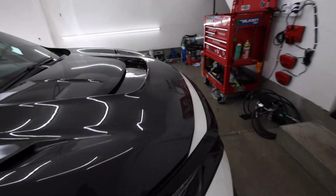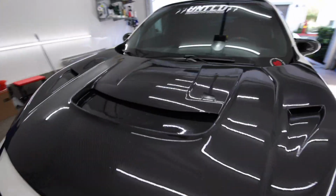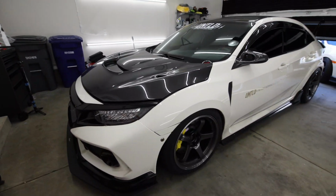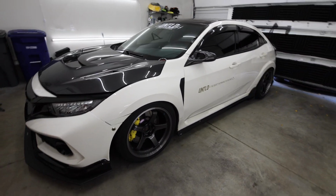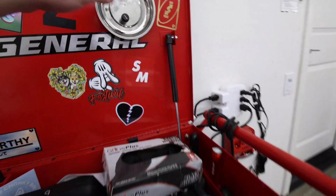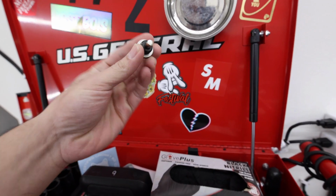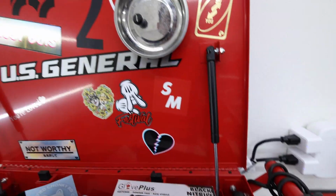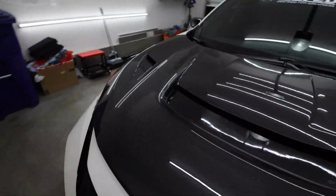Alright, so we're back. The engine's nice and warm. So for the turbo install, you do have to drain the oil out, and also you are going to drain a little bit of the coolant out, but you don't need to drain all of it. But the car's fully warm now, so now it's time to jack it up and pretty much take the oil out. Also, I'm going to install this today, something small, just a Gretty oil plug with the magnetic end, just to pick up any metal particles if any do show up. I just randomly bought that, so I was going to install it today too. But yeah, let's get going on that.